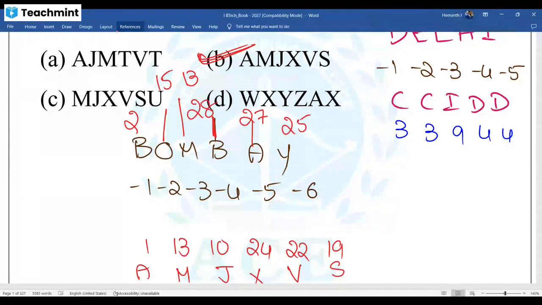Some people are absent for the previous session. We'll give time this week. Next week, randomly, we'll call your roll numbers. And I'll ask you each letter forward code and reverse code both. Okay, you have to know. If you know the value, then your mind will think about the logic for the question.